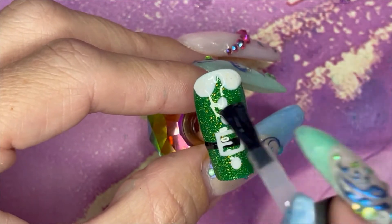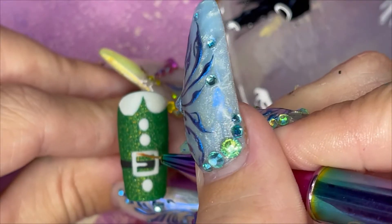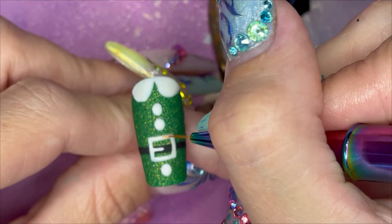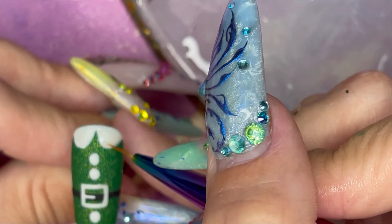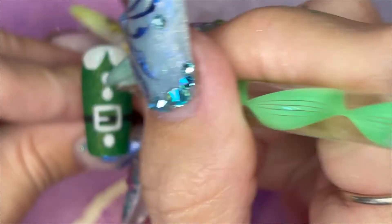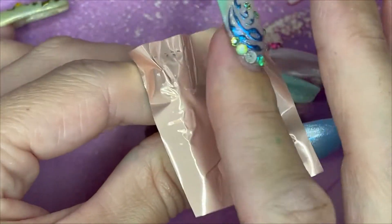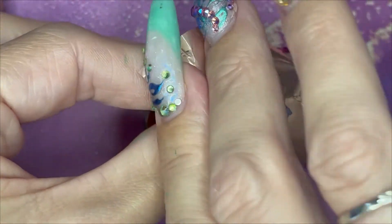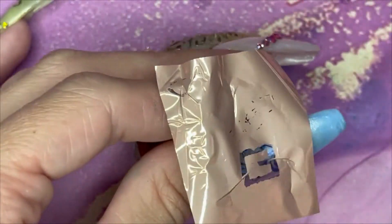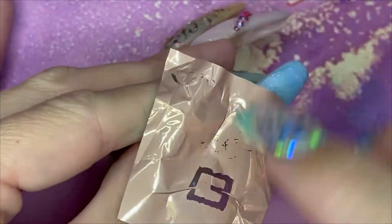Cure that or flash cure it — you're probably best to give it a full cure. I top coated because I'm lazy, where I could have just buffed it. Now we're doing the foil gel — just doing real small detail lines, which is always difficult. Using the dotting tool to place dots on the buttons using the foil again because I'm using the same piece from the buckle — waste not want not. I'm smooshing the heck out of it because that's how you foil, ladies and gentlemen. Now I'm grabbing a silicone tool and smooshing even more.